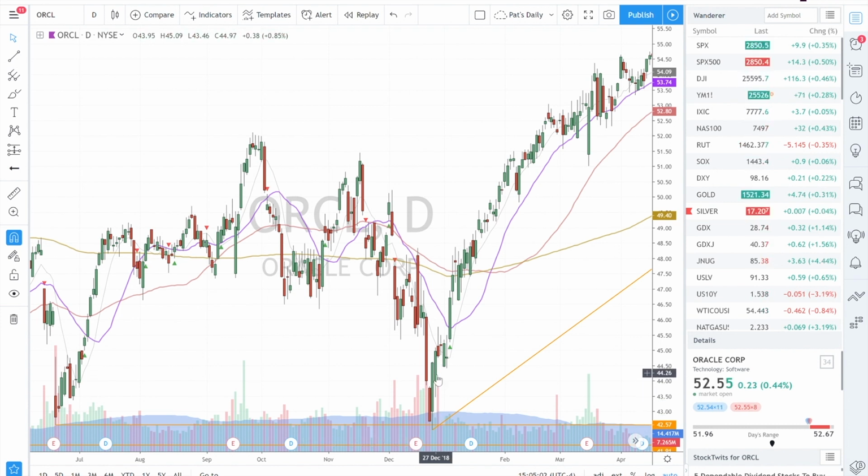Next morning, you're opened around here. So you would look for an entry around whatever 44.30. Okay. At that point, your stop then would be just below this low, the 2B low, which was 42.40. So you'd have a stop down around 42.30, somewhere in there. If the rally failed and the 2B failed, you would consider it busted when the stock fell back below here.